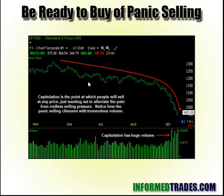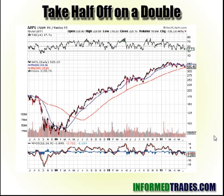Especially in a panic sell-off where you see the price really drop and volume spike, a great time to buy is when the sellers are selling irrationally, when they're not even thinking about it, they're just scared and they're selling. Those are really going to be the great buying opportunities, and so you want to have cash ready for those opportunities. Patience really goes hand in hand with risk management. If you're patient and ready for these opportunities, that's the safest way to play, with a chance for the most upside as well.